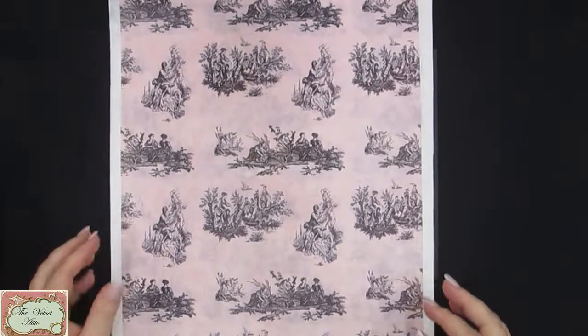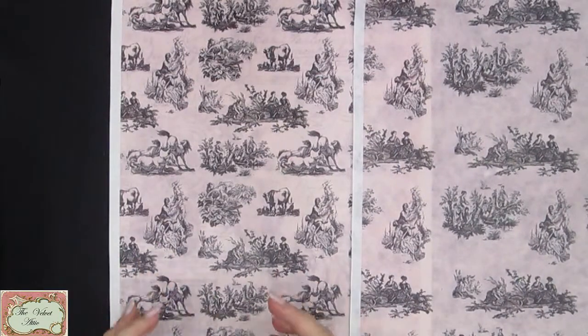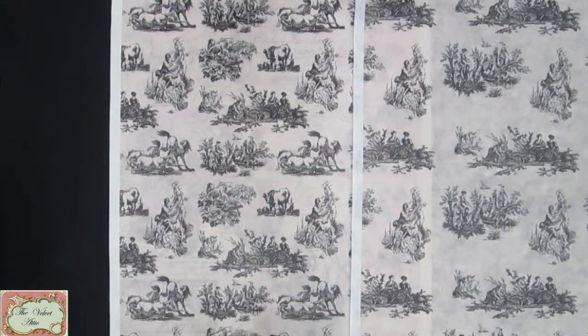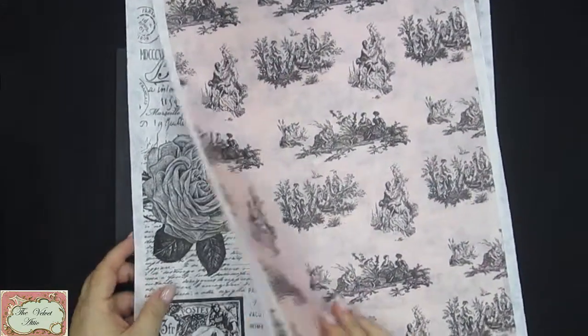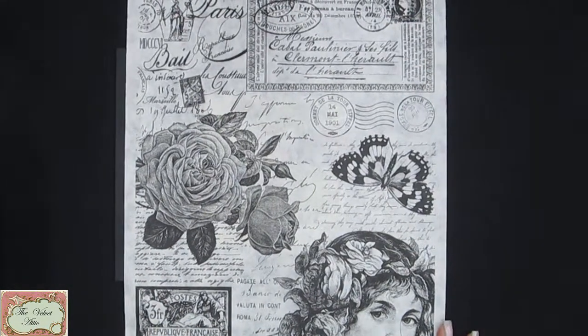This here is the French 12 from the Petit Rouge range — this is the more open one. We also have one that's a little bit more concentrated with images. Once again, seamless — you can carry on and slice them off and join them. You can fuzz out your edges with water to hide join lines, as I showed in the previous video. I also do some mono ephemera designs that are not repeatable, yet you could place them next to each other and cover a whole table and it would still look just as stunning.